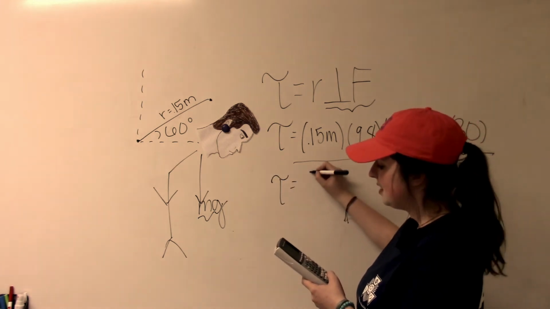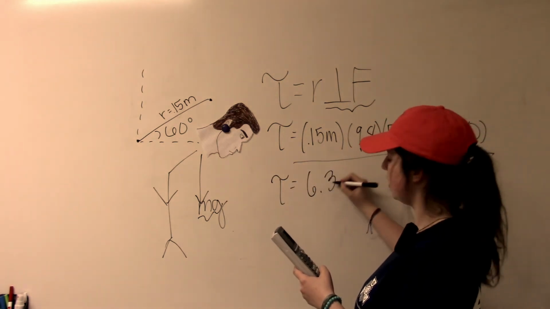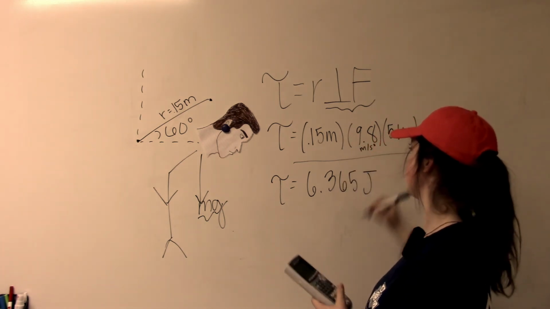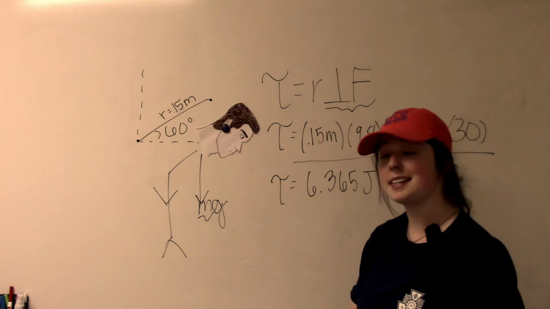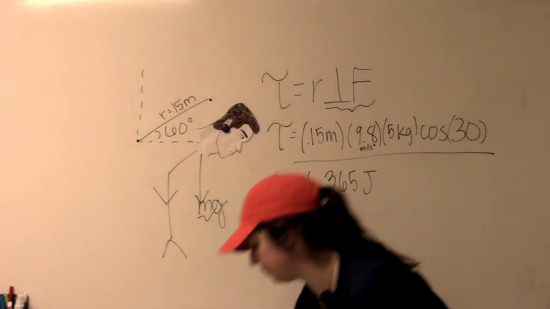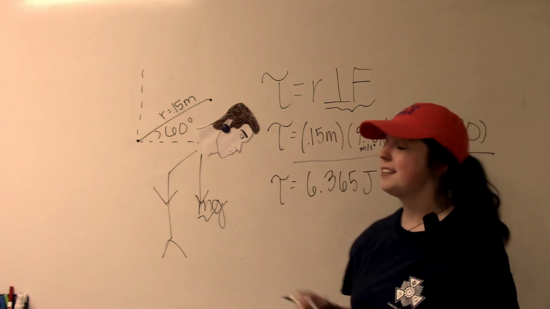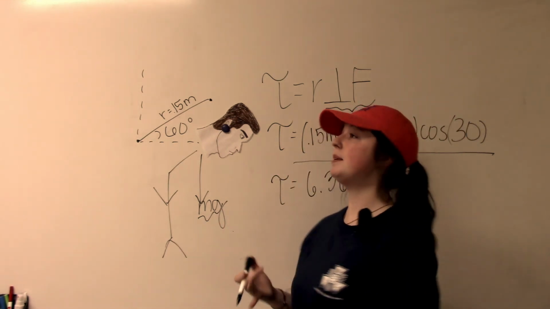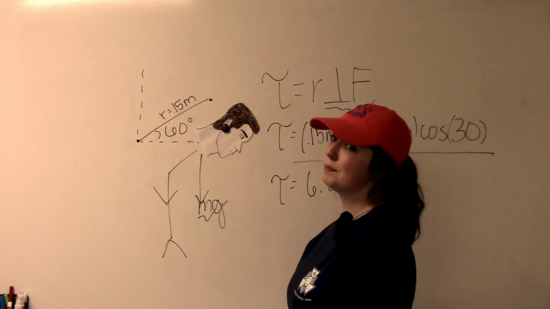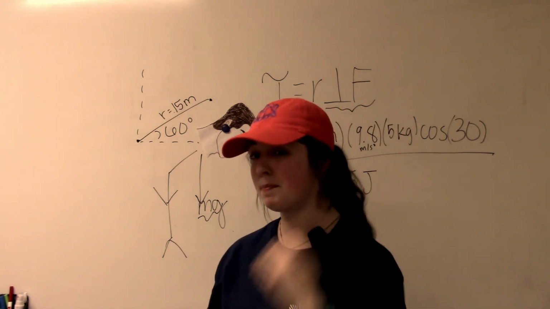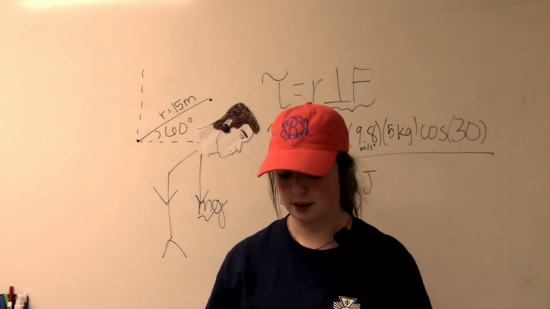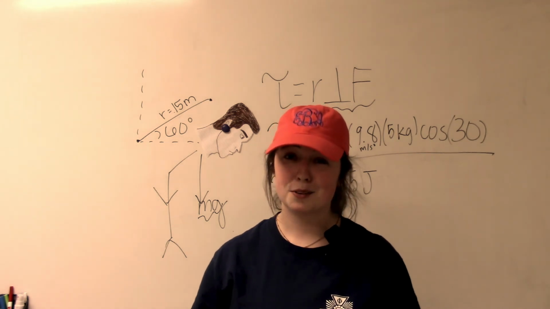Double the angle, we're going to see about double the amount of torque. Instead of the 3.675 joules, you're now having to do 6.365 joules of work. So this clearly illustrates that keeping your head at that 0-degree angle in line with your neck is very important, because your pivotal joints might be okay right now as you're young, but as you grow older, it really can have a strain on you, and you don't want to have a bad back when you're older.